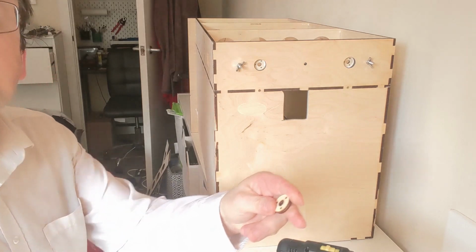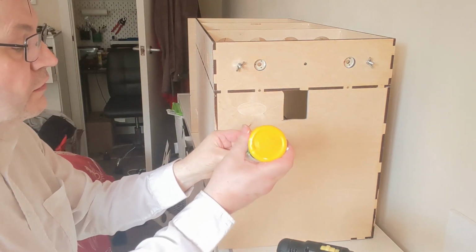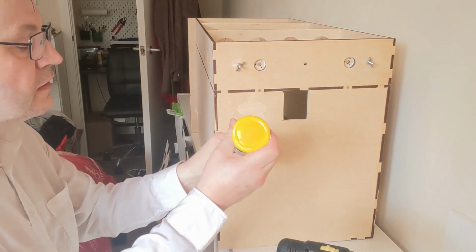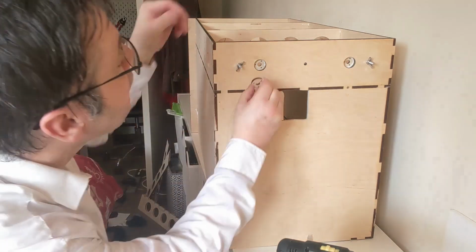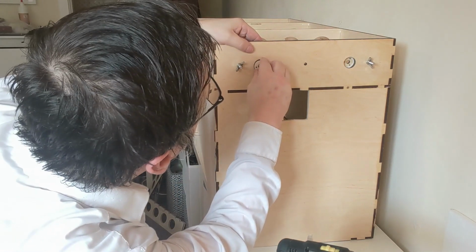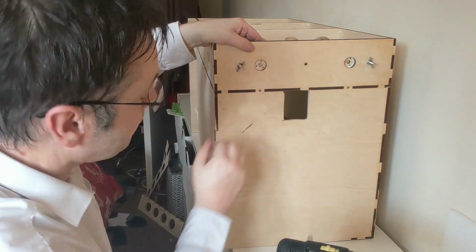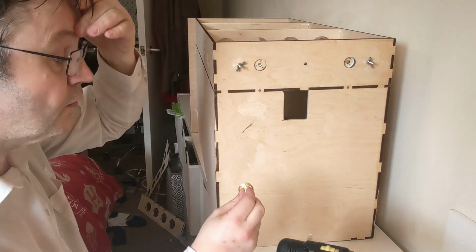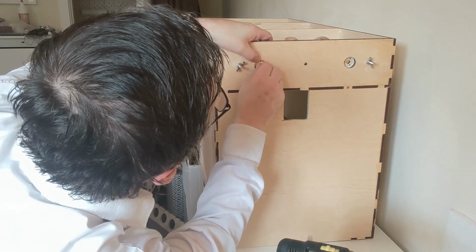And all you've got to do is use these packing pieces, drop a bit of glue on them, and put them in these holes just to create the right space for your alignment dowels.